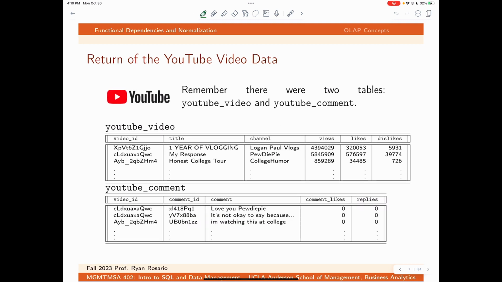Going back, so what's old is new again, to this YouTube table, this is almost normalized. We have separation of concerns here. We have a video table that represents video concerns, ID, title, channel, and another table called comment that addresses comment concerns, what video the comment was on, the comment text, and so on and so forth.